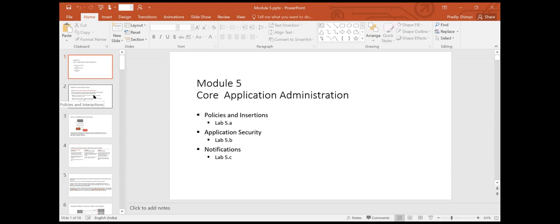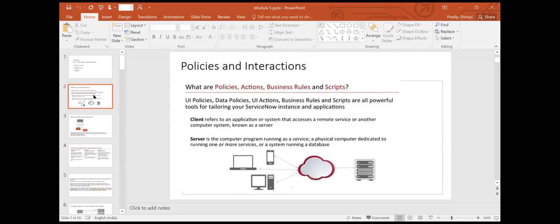One is policies and interactions. Second is application security. And the third one is notifications. So first we'll talk about policies and interactions. What are the policies, actions, business rules, and scripts? This is what we are going to cover in the first lesson.